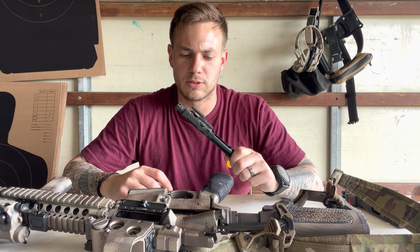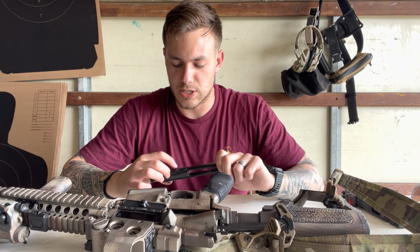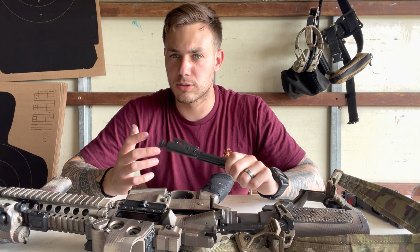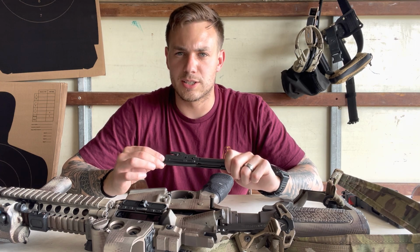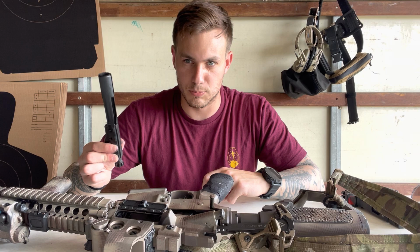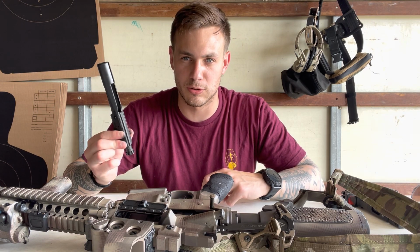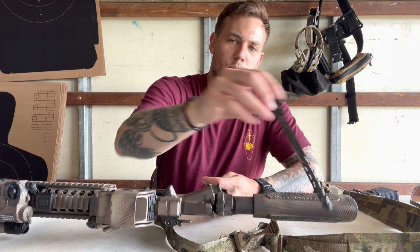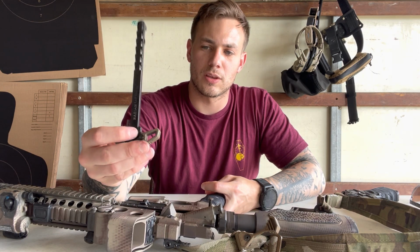I recommend it to everyone, but it's a little different because when you take the suppressor off, you have to switch it to unsuppressed, or otherwise it won't gas right, and I'll fire one round at a time. So definitely recommend it for shooting suppressed or unsuppressed. It definitely helps with gas blowback on these shorter barrel rifles. It's very nice. Then you have, of course, the Radian SD Raptor, just to help with even more gas blowback.